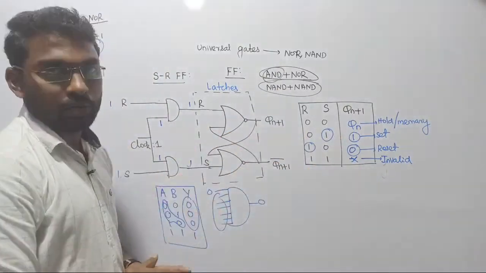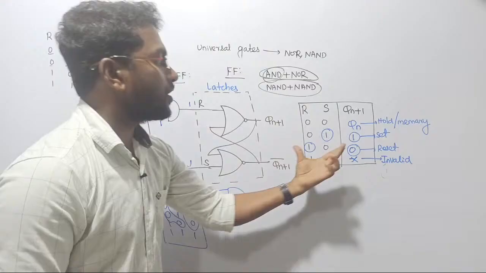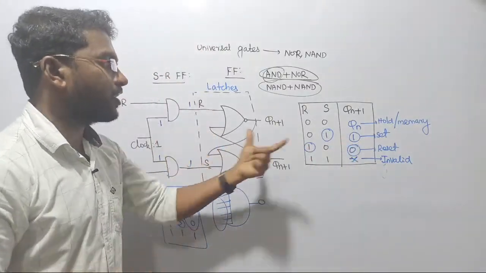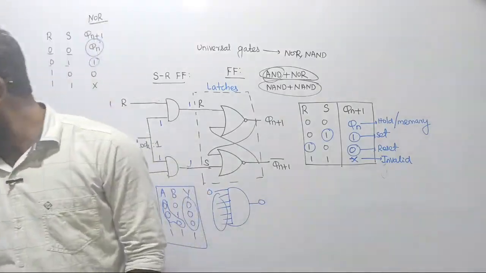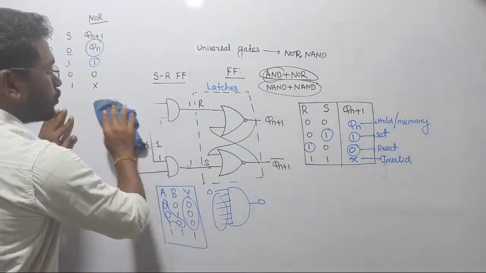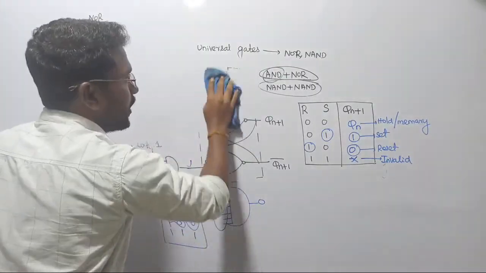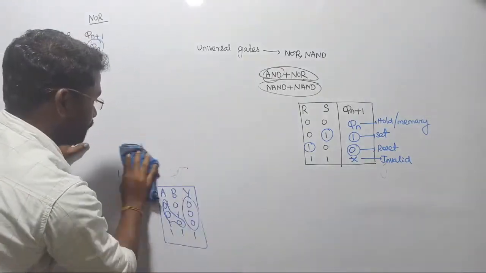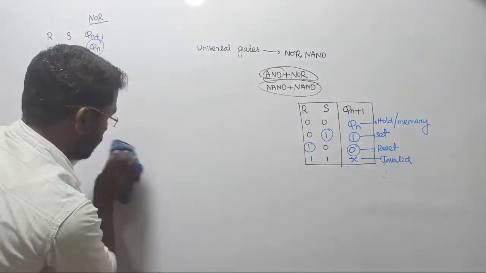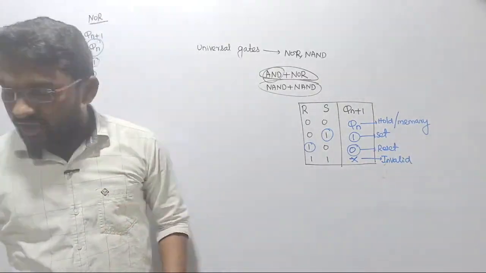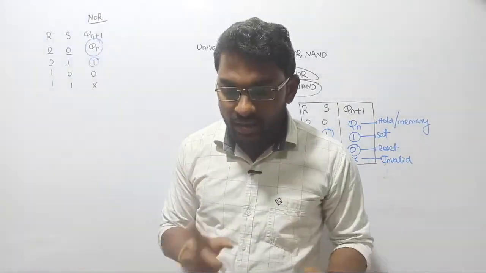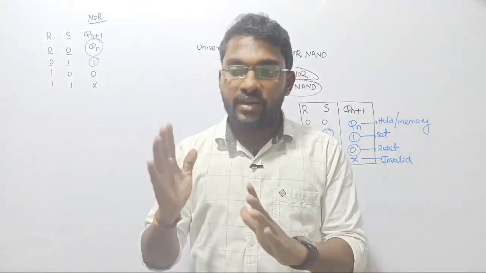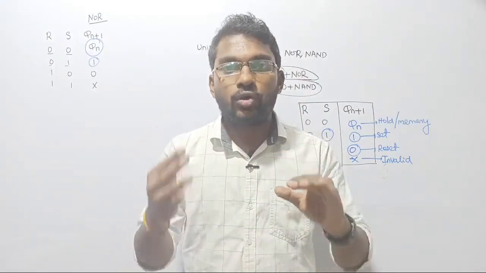Up to now, I hope there was no doubt, right? So immediately after developing the truth table for your SR flip-flop, your immediate task is that we will have to design the characteristic table for the SR flip-flop. So let us design the characteristic table for the SR flip-flop. For that, let me remove this one. Let us bring the characteristic table for the SR flip-flop. Now, see, what do we mean by characteristics? If you want to guess the characteristics of a person, you have to know the present status that you are going to put on him, as well as we have to know the past data.